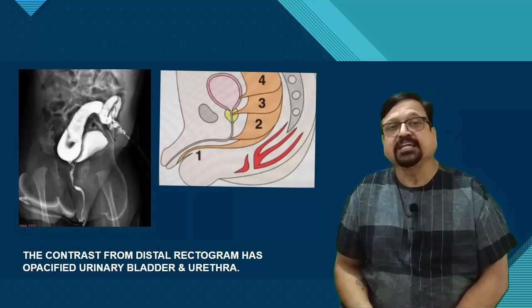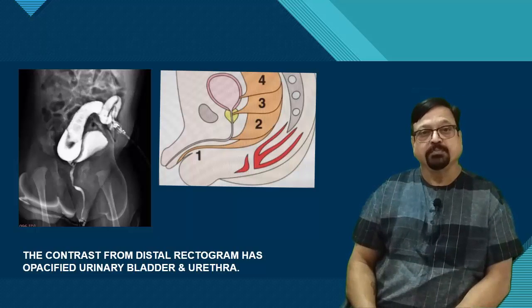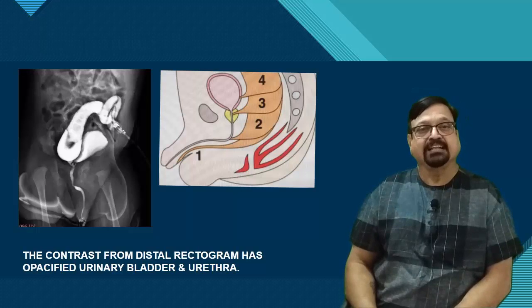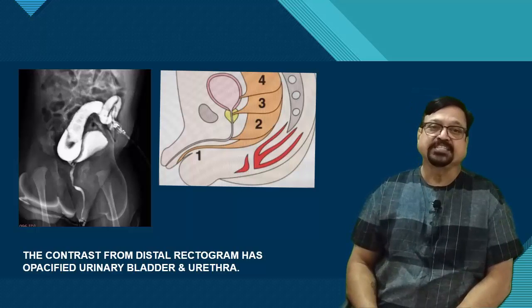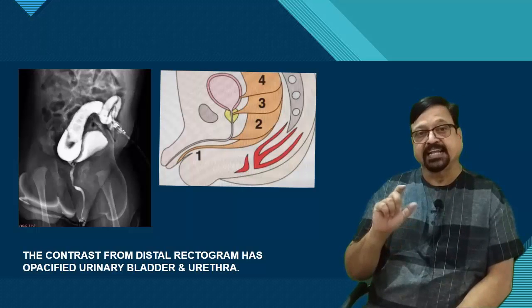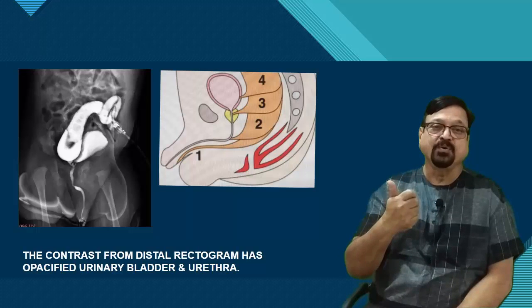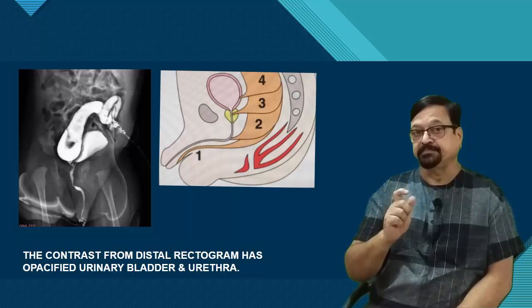Now how is a distal cologram performed? Distal cologram is performed by two methods. One thing is you can have a self-retaining catheter. The Foley's catheter, which is self-retaining, is put into the colostomy opening. So colostomy opening identified, a Foley's catheter is put. You can inflate the balloon, and once you know it is adequately fixed, you start putting barium.